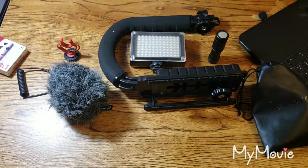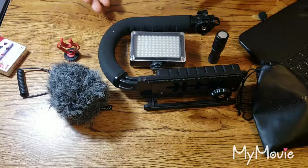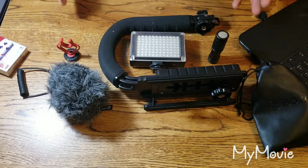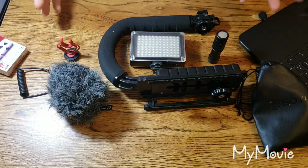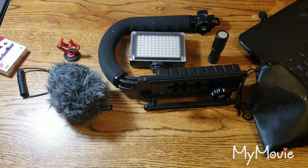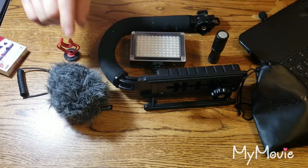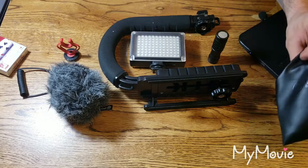All right, so this is actually the second setup that I use. I use this setup with my cell phone mainly. This is a Boya U-handle camera mount is what it is. It's a very, very nice little setup that I've got. Comes with a 96 LED light, shotgun mic, windsock, all the cables that I need.